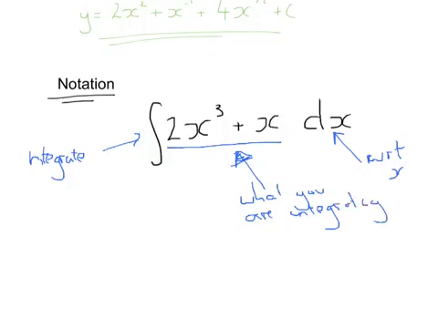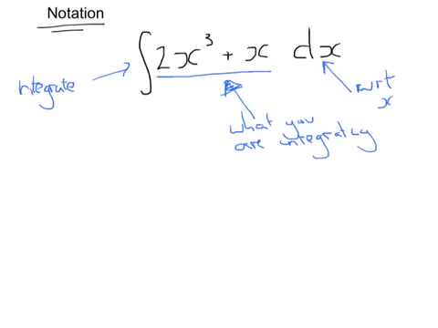So, given that as a question, what would they expect to see? They'd expect to say that this will equal, now if we integrate this, it's going to become x to the 4, it's going to be 2, and that's 2 still there, over 4, and it's going to be plus x squared, the front becomes 1 over 2 plus c.